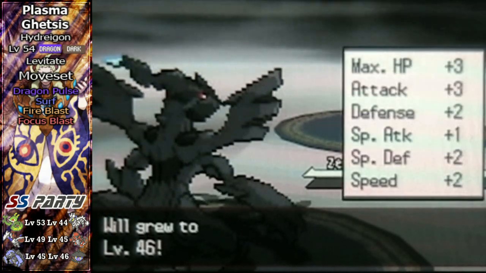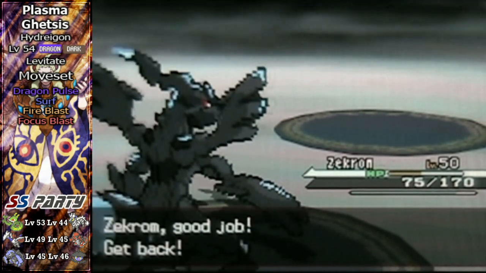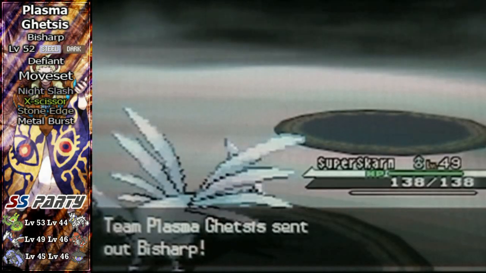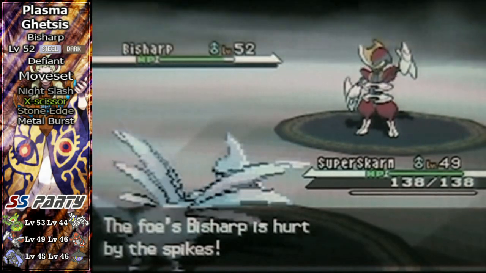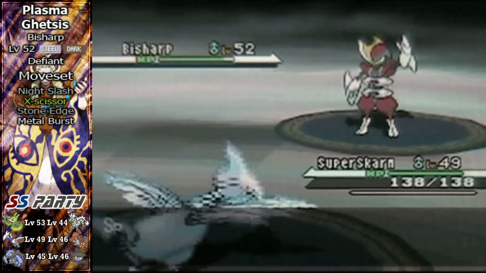Alright, Wil grew to level 46. That is completely horrible at this point. Bisharp, level 52, Dark Steel type with the Defiant ability. Its moves are Night Slash, X-Scissor, Stone Edge, and Metal Burst. I am sending out Skarmory because I can finish off my Spikes setup. And then I can probably actually stall this thing out.